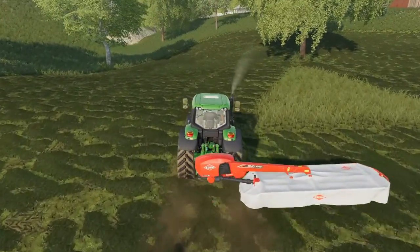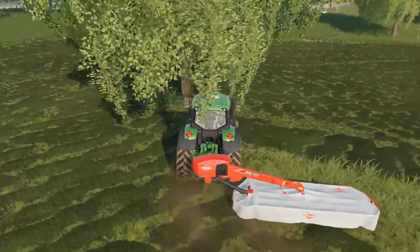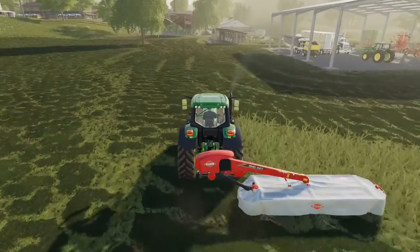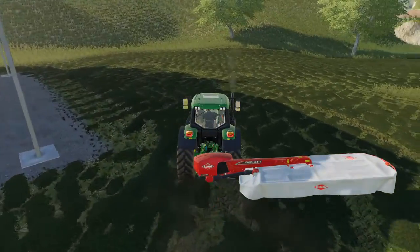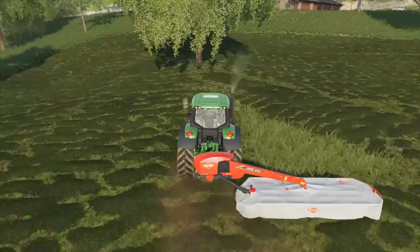So not too much in this triangle. Does look to be a good amount of grass on here now, we've cut most of it. The sheep definitely won't go hungry. It'll keep them producing wool and more animals for us. Should be a useful source of income while we're waiting for crops to get ready.